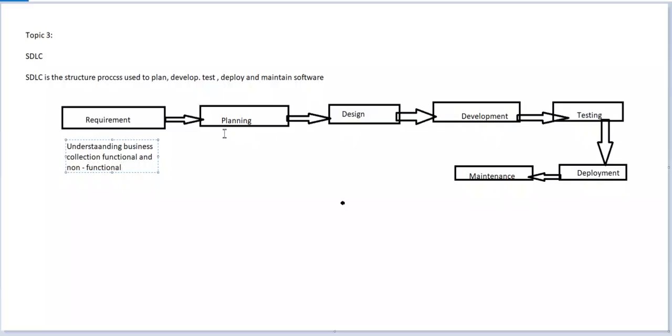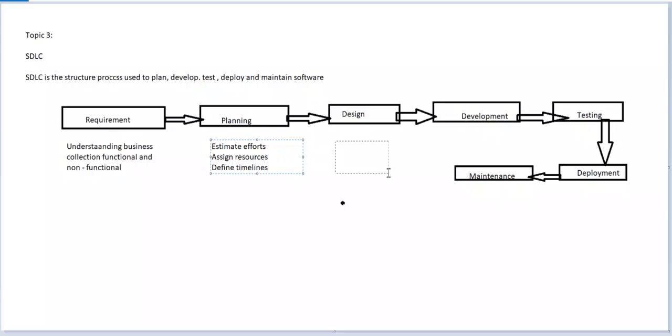Then planning. What will we do in planning? Mainly estimation of efforts, assigning resources, and defining timelines.